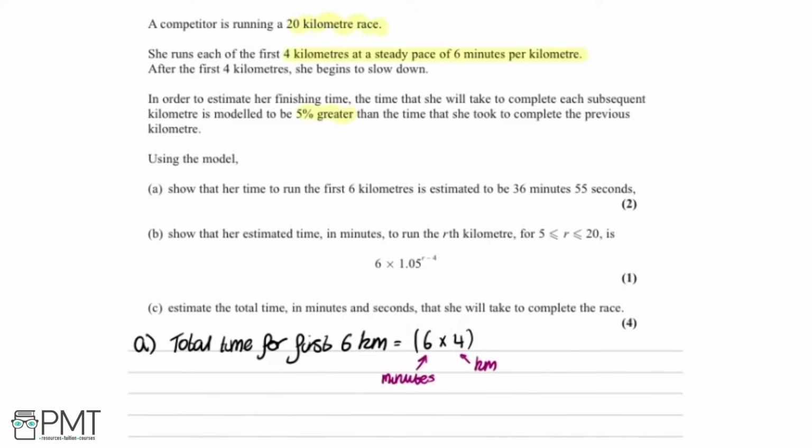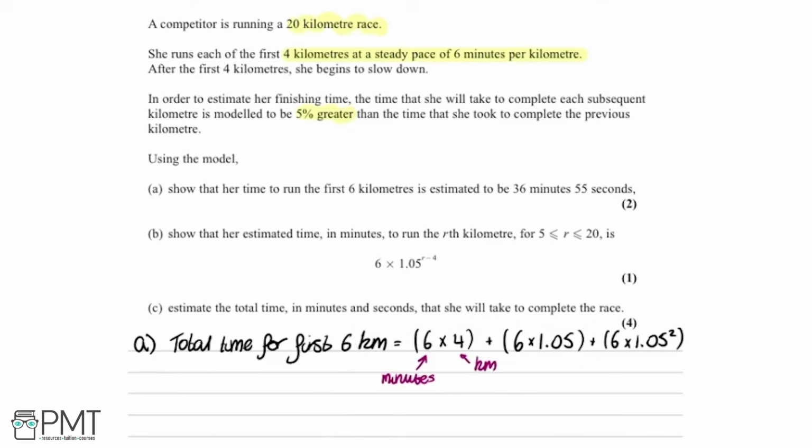However, after that, things change a bit. It says back up in the question that she begins to slow down, and the time she takes to complete each subsequent kilometer is modelled by 5% greater than the time she took to complete the previous kilometer. So adding on to this, it took her 6 minutes to run the previous kilometer. However, it's 5% more than that, so we're going to times it by 1.05. Okay, so far we've got 4 kilometres here, and we've got another kilometre here, so we're going to need to add 1 more kilometre to get to the total time for 6 kilometres. But again, she slows down by 5% again, so it's going to be 6 times, and we need to times it again by 1.05, so we can write that and say 1.05 squared.